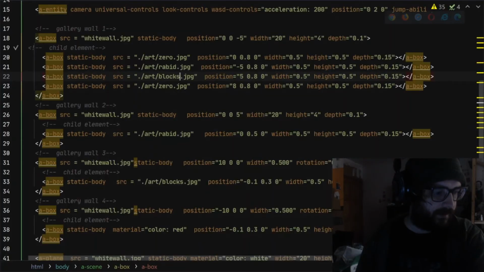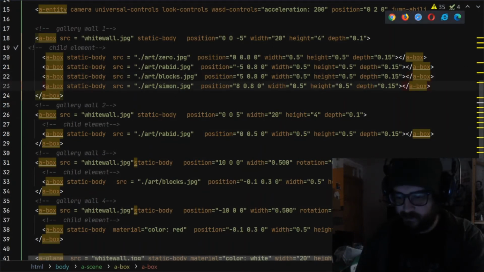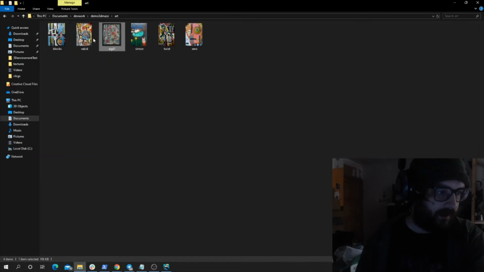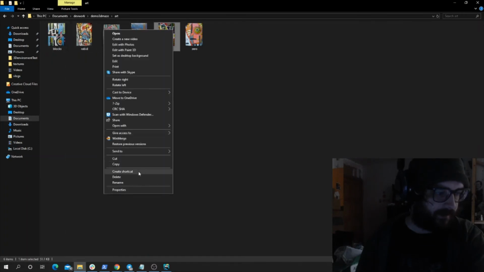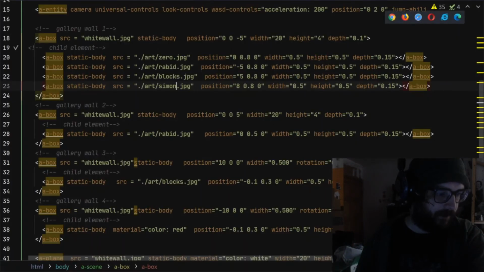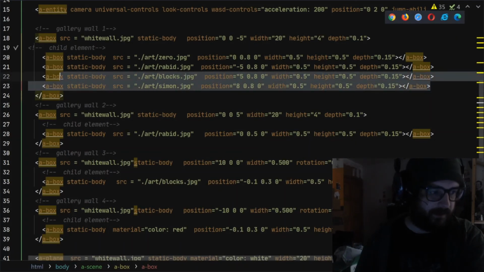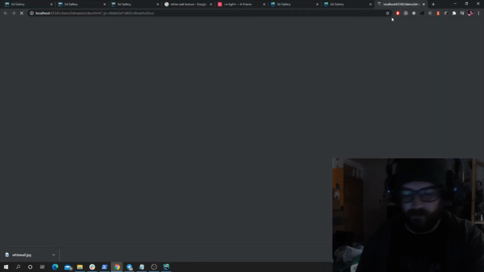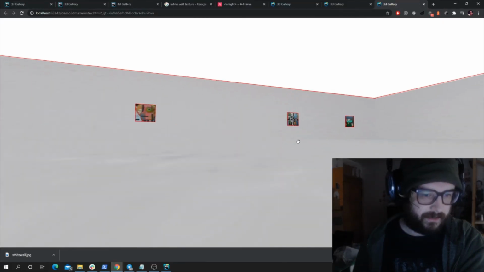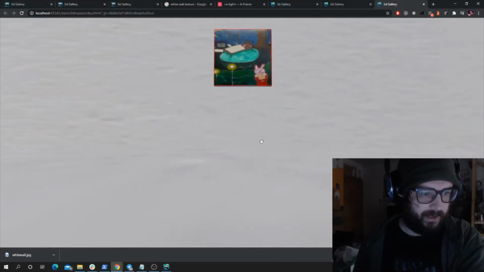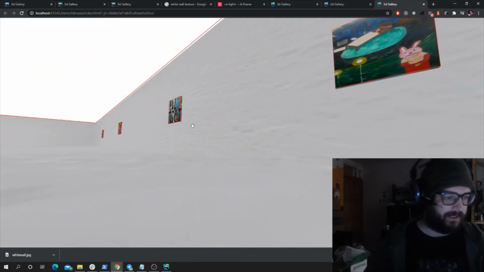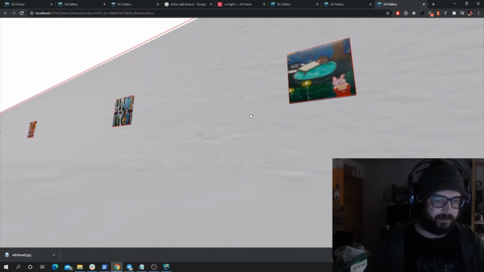Simon maybe? And I can modify the change each one individually, which is quite nice. Probably twist. Because they're all slightly different formats. But you could do that if you wanted to. Okay, that'll do for now. That's 4 artworks there. So I want to change maybe the format. They're a bit low as well, a bit high as well, not low, sorry.